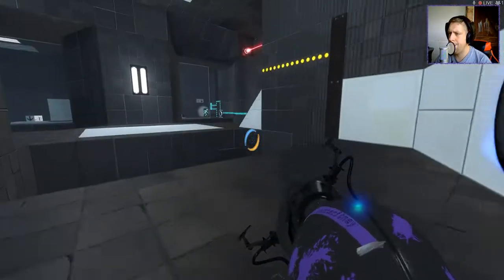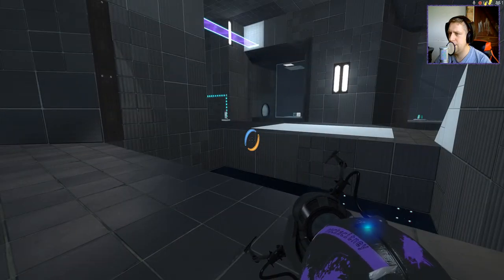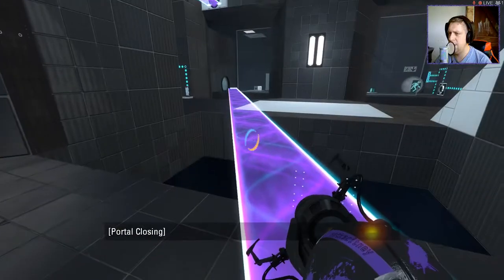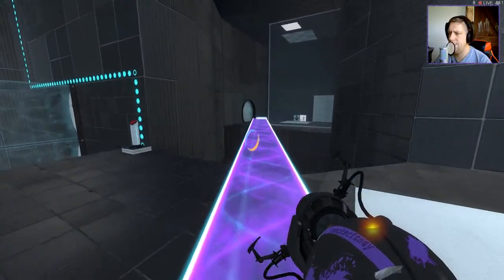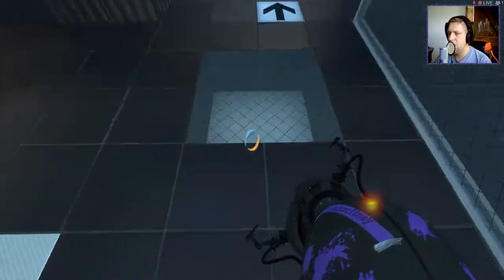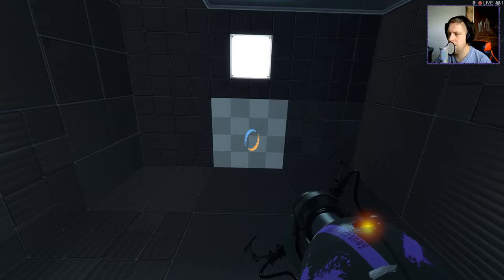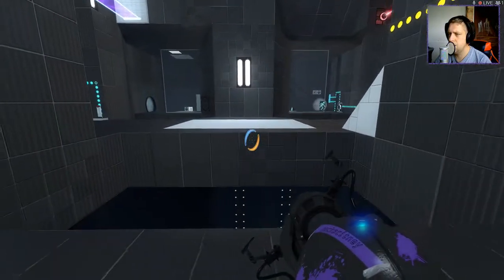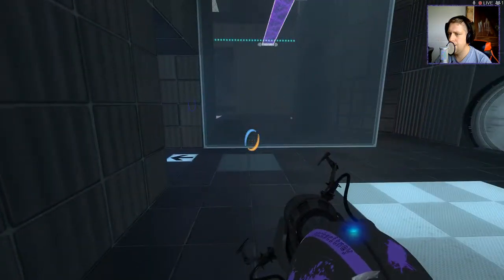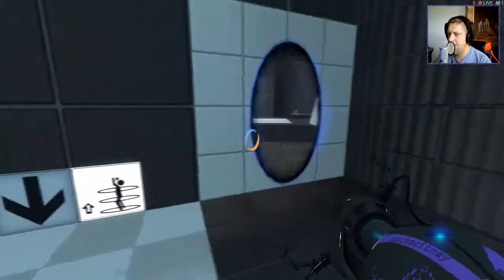Okay. Now what? That's the way we get back to the beginning. Clever. Need to bring the cube across here, right? Yeah, okay. So that's how we get back. That's how we get to there. What do we do from here, though?